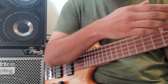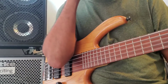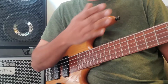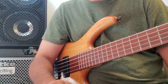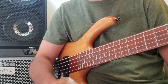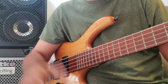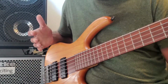I had a 6-string, a BSR 6-string 5M, 6M, and that had to be 10 to 11 pounds. It's very solid, heavy, and it was actually from the year 2000. Of course the fretboard, everything is much bigger. The body is bigger. It was bigger than this, so it's a heavier bass.